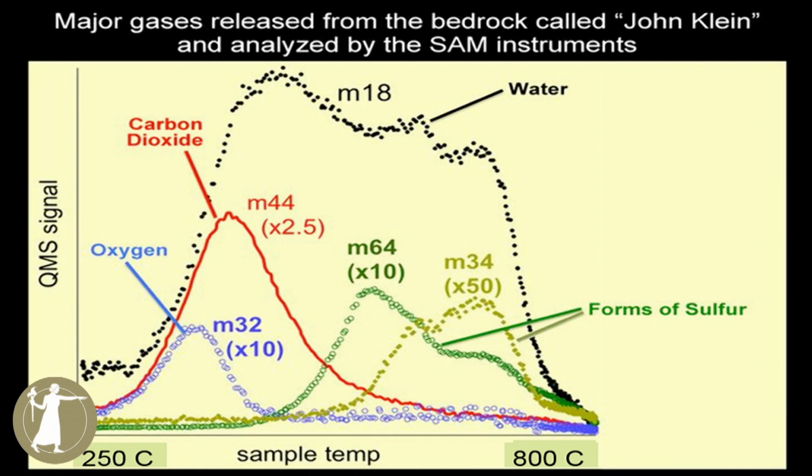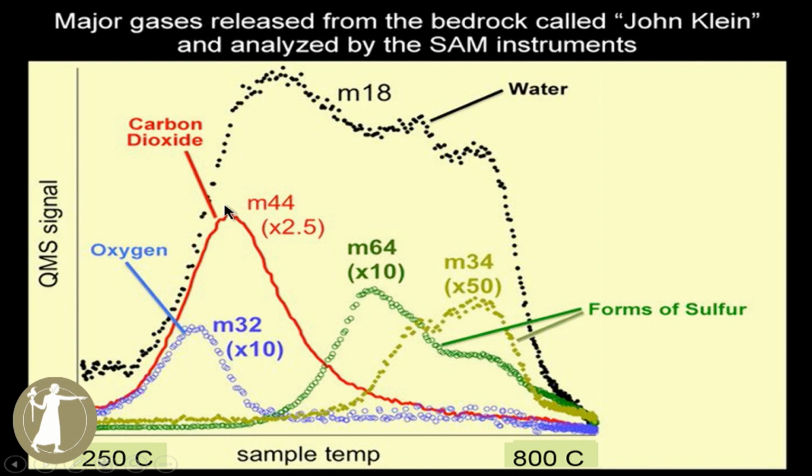So now we can measure, if we could find modern water on Mars, we could measure its isotope ratio, and we can also measure the ancient as well. We can measure the D to H ratio in the atmosphere. The other things that you see coming off here are also important. Carbon dioxide is important for us because we are looking for organic compounds, and we think some of that is due to organic compounds, but a lot of it we realized was actually due to contamination.